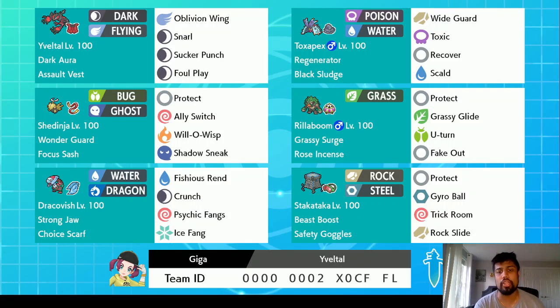Next up, we do have Choice Scarf Dragovich. Pretty standard. It hits really hard, and I thought that was just a really nice option to have. It is unfortunately not going to outspeed Calyrex just due to the fact that Dragovich isn't the fastest thing on the field, but the things that it can outspeed, it is going to hit very hard into. It also can survive an Astral Barrage from Calyrex, so you do threaten the crunch back.